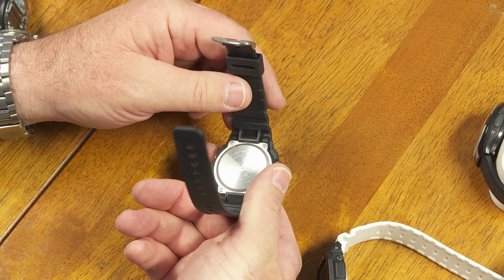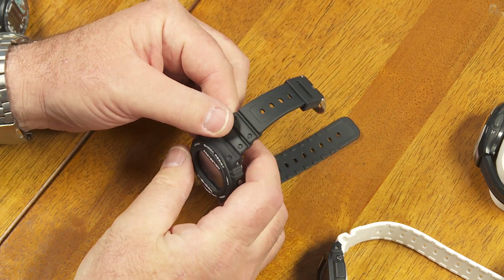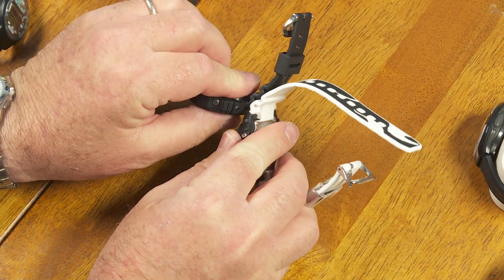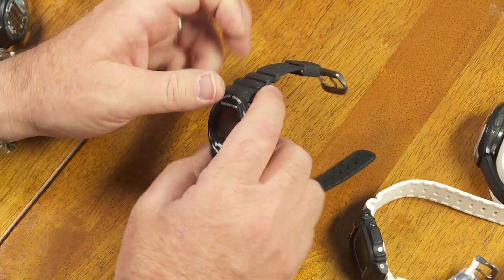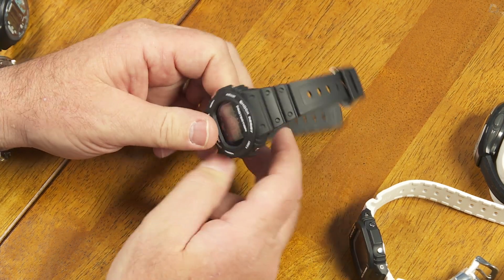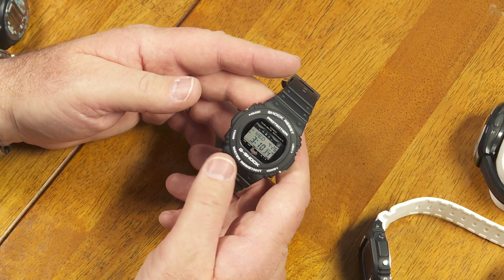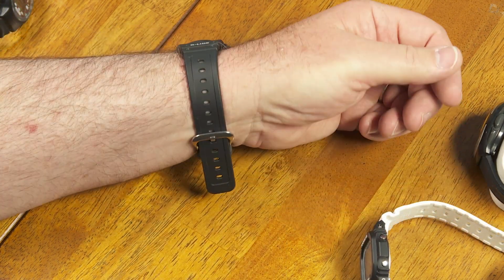I don't know if there are any other strap options for this, or if it would take the same straps as another G-Shock Square. I don't know about that. Maybe I'll look into that later on. But for now, I just like the way this looks and feels, and I'm going to leave it just as it is. This is what it looks like on my wrist.